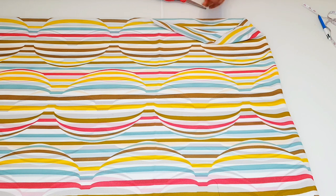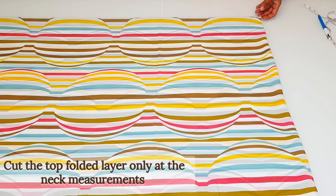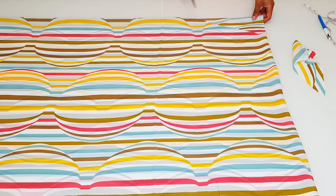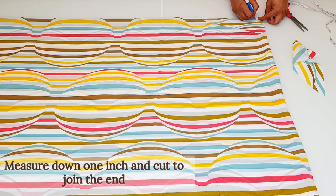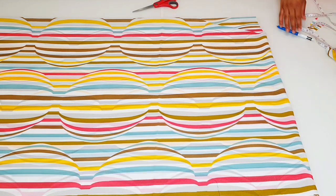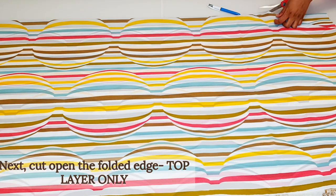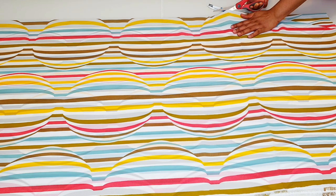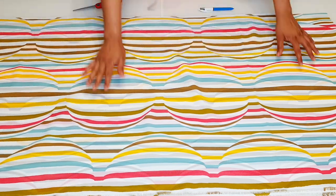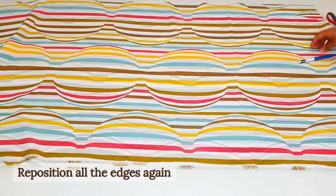Next, we'll be cutting the neckline measurements. Only cut the top folded layer. Carefully cut the neckline measurements. For the back neckline measurement, measure down 1 inch and cut. Next, cut open the top folded edge only, all the way to the bottom. Reposition all the edges properly again.